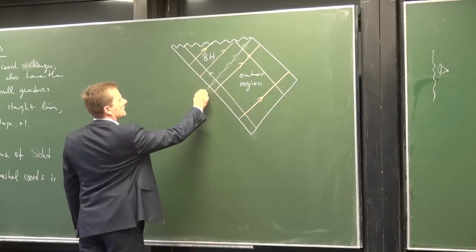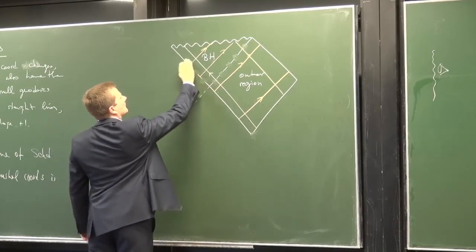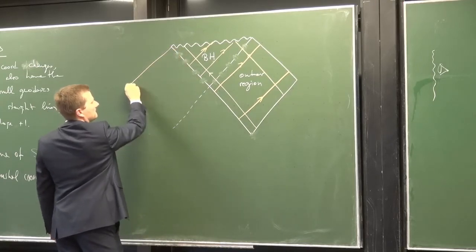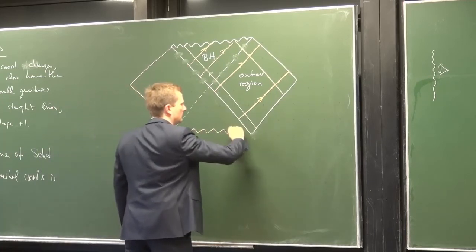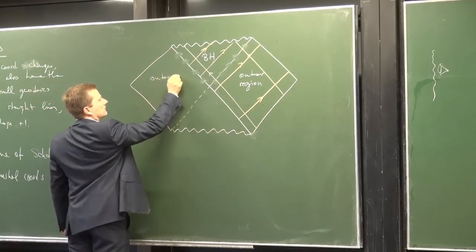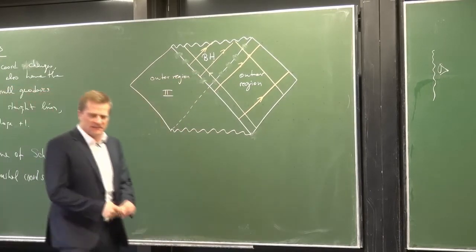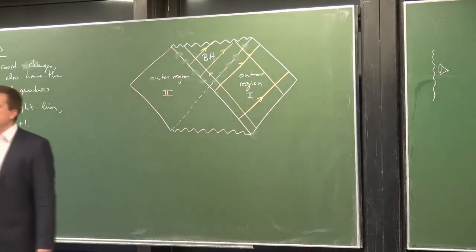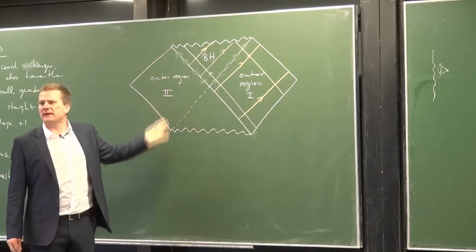It turns out there is a second outer region we didn't see before. It's the outer region 2, whereas this was the outer region 1, which was the only one that was visible in Schwarzschild and the only one visible in Eddington-Finkelstein. But all of a sudden, that was not the maximal extension.